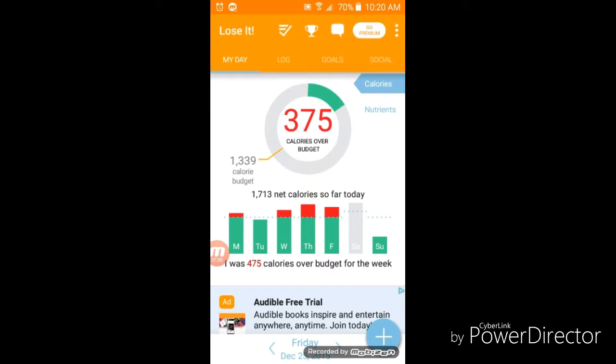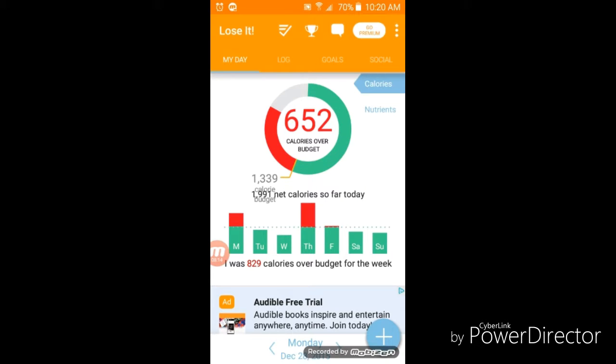As you can see, my calorie intake was way over most days. That day I just decided not to even log because it was just too hectic with the holidays. That one I probably just didn't log much because it was the holidays. But then you see I went back into my logging. It's just being consistent with it. Look at that. I mean, do not let that overwhelm you. Do not let that discourage you. When you get a big number like that, do not let that discourage you.